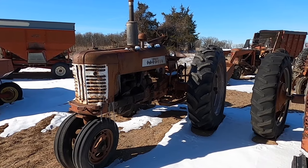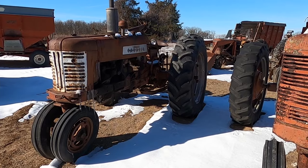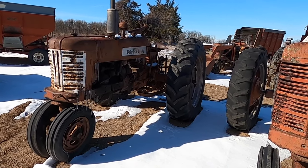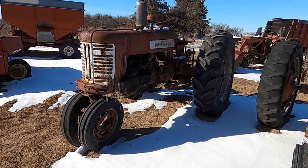Good morning, folks. We're going to try to get this Farmall 350 running. It hasn't been running in probably, I don't know, at least 8 years, I would say. We'll have to ask Steve sometime, but probably 8 years.